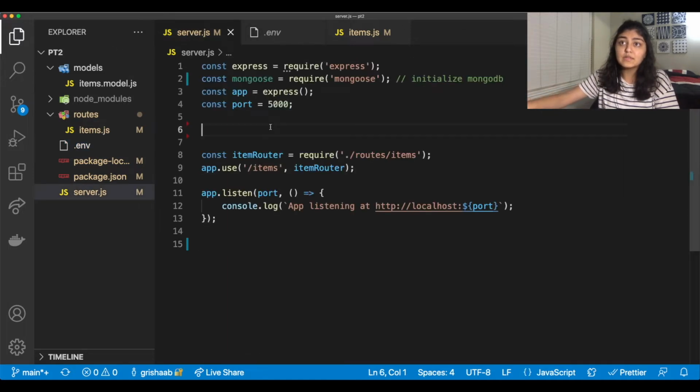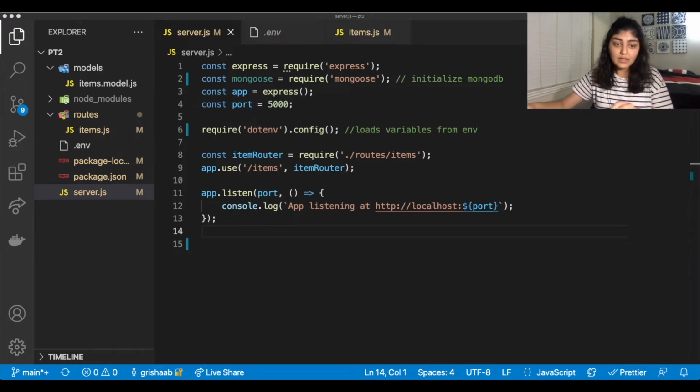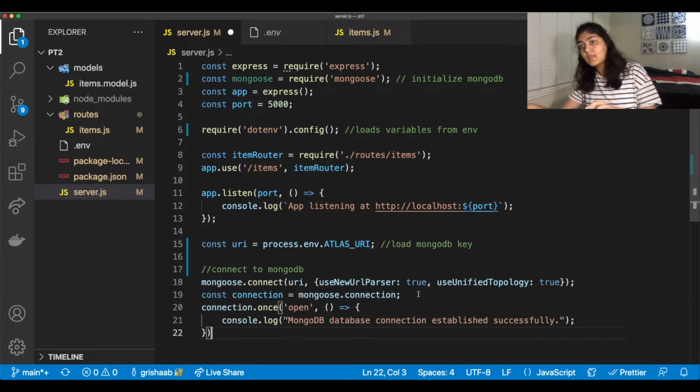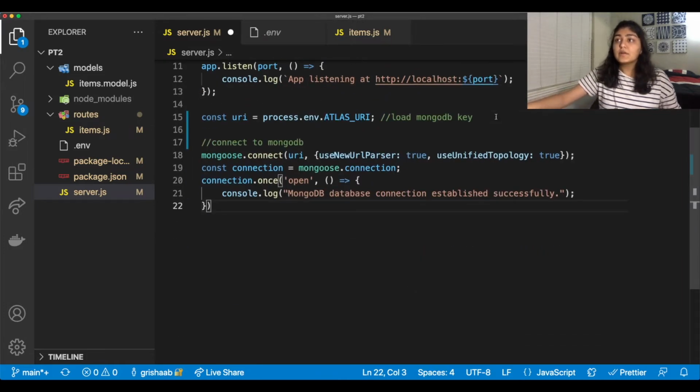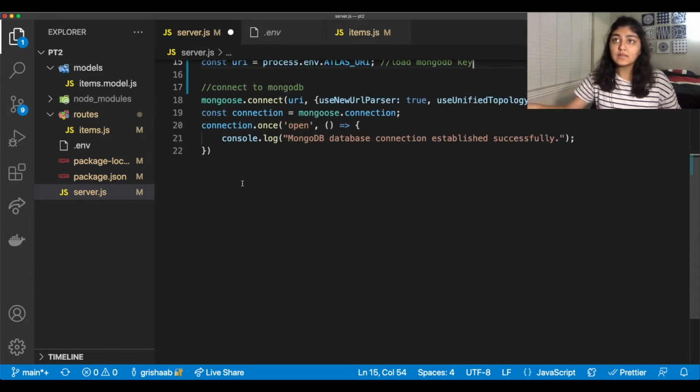What we're going to do is first load our environment variables onto the server.js, so that we can get access to whatever URI we have over here or any other keys when we use it later. Next, we're going to use this URI to connect our MongoDB. Here, we're just loading the key from our environment file, and we can use this syntax to connect it. I'm not really going to go over it. You can just copy and paste it. But this is what it would look like. And I'll briefly pause here.